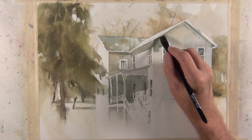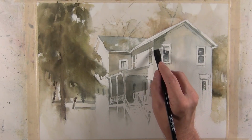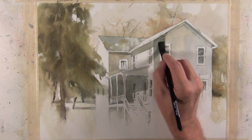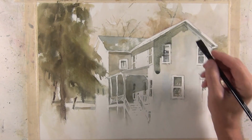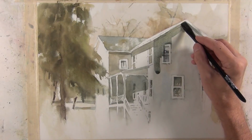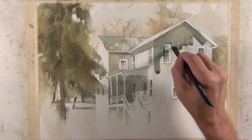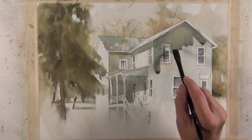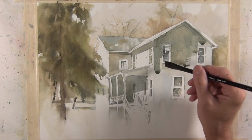And I've decided I want to come in and go darker here on this side. I've done this a couple times, but it's dried much lighter than what I really wanted it. And in this application now, I'm going to start to come over top of some of these window shapes that I have. And I'm not going to just completely cover them. I'm going to leave some breaks in the wash. This is still royal blue with some Halloween orange.